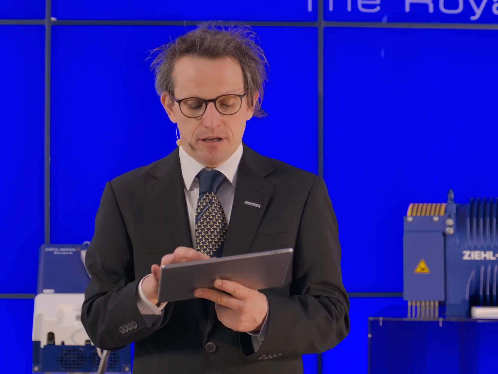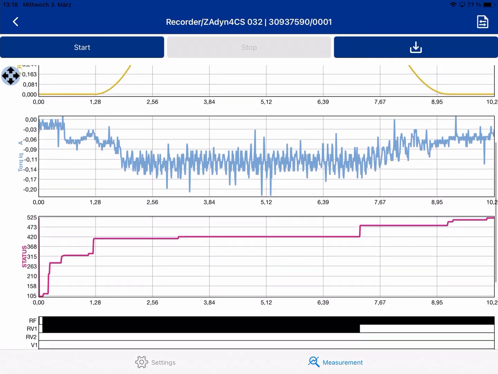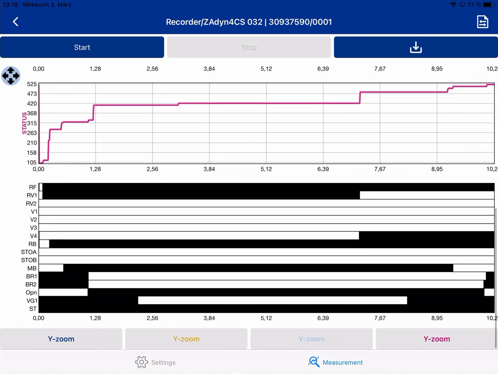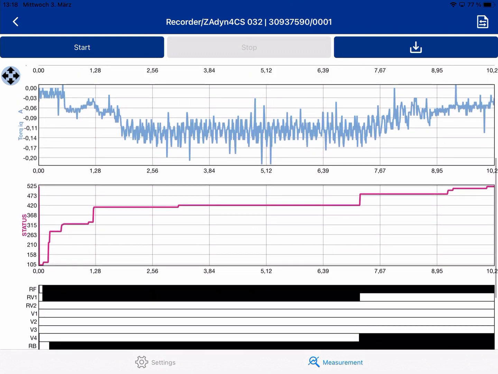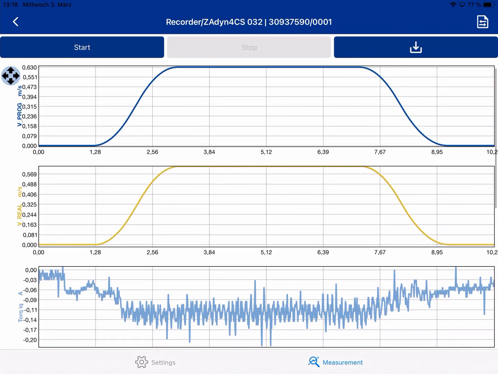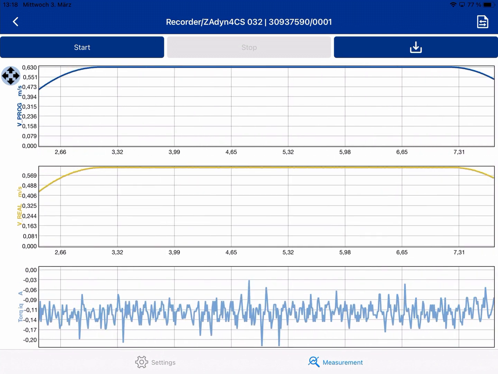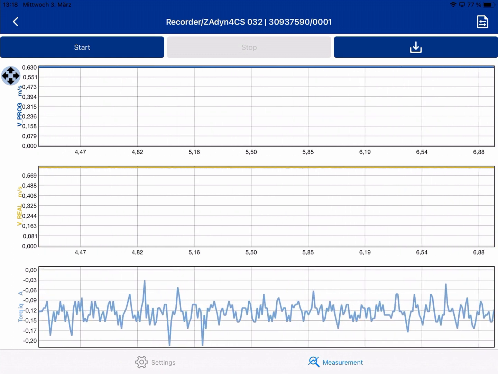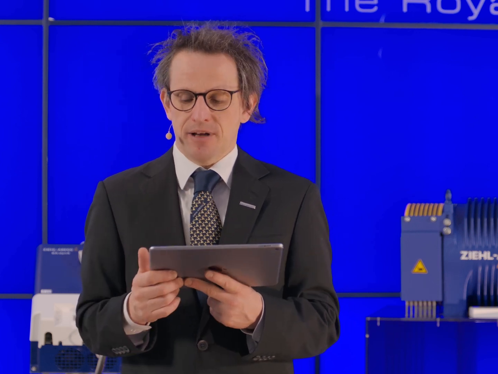Just open the measuring and you have the 4 analog channels and the 1 digital channel, and then you can do your analysis on your own, or you can do the analyzing in combination with the colleagues from the customer service. It's also possible to zoom in and zoom out if it's necessary to have more detailed information. This is quite a nice tool and helps very much for analyzing a problem at the elevator.